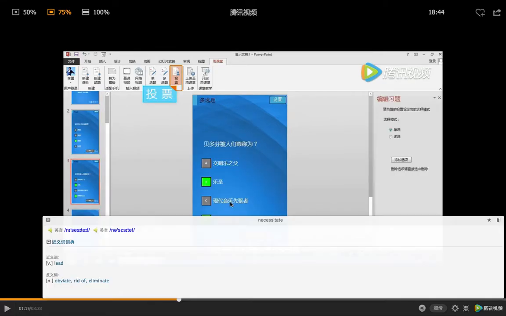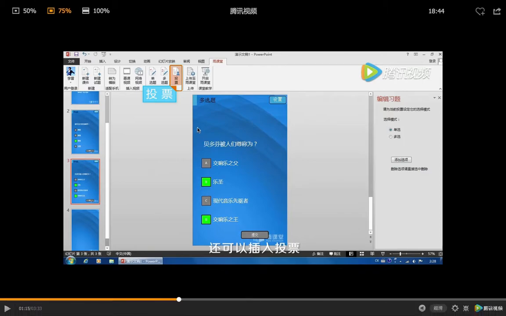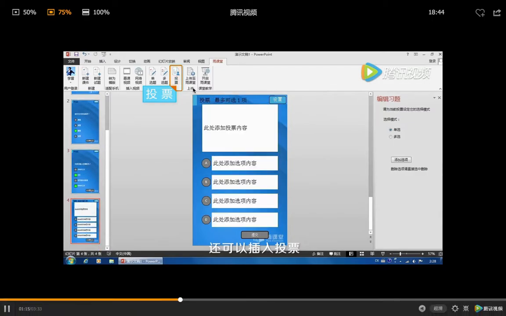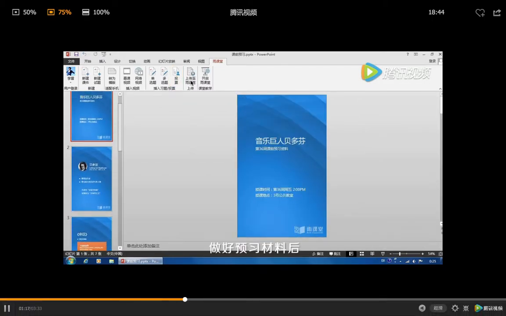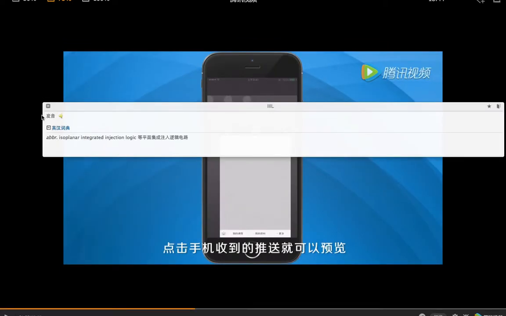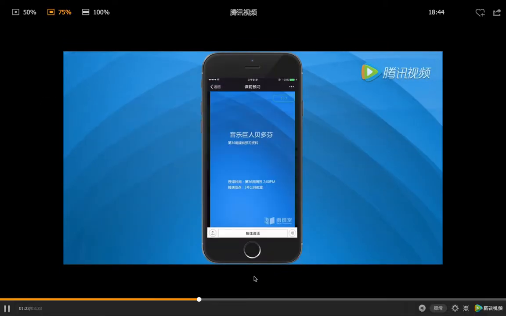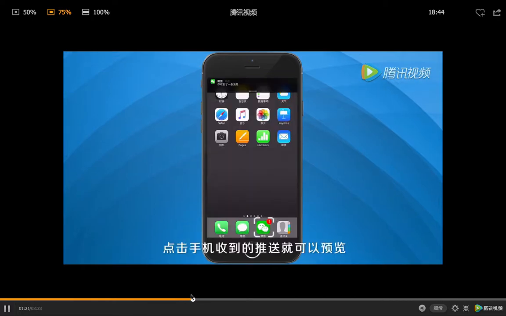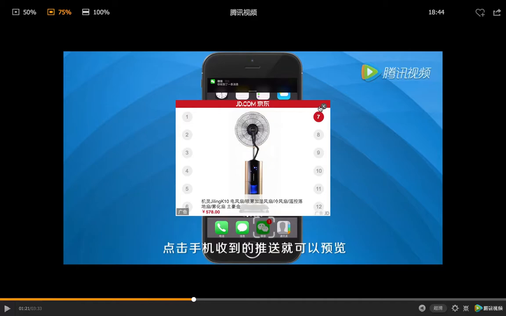So if you're done with these slides, you can view it before launching it or send it to students via Rain Classroom or WeChat. So you can click on this button and then you can view it. So this is the symbol of WeChat.